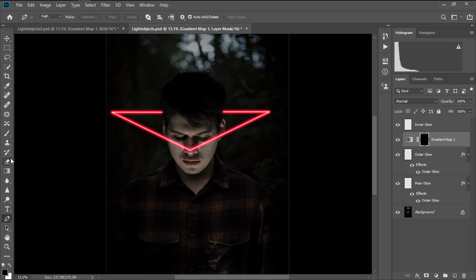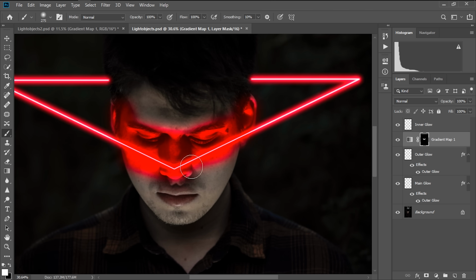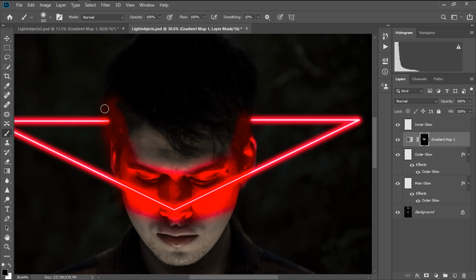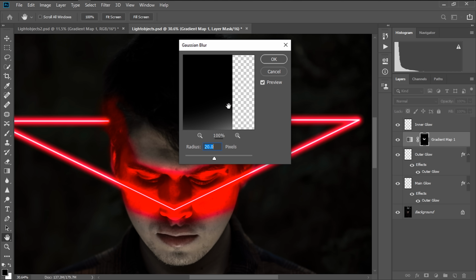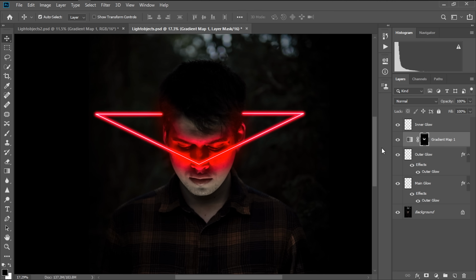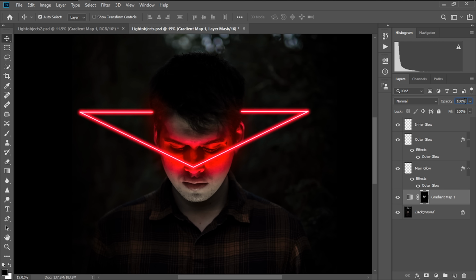Now with your brush tool, you can draw out whatever you want to be illuminated by the neon. So around my eyes. Obviously a bit of my ear is going to be illuminated. So now we're gonna go to blur, Gaussian blur, and set the radius to 100. And now it's pretty cool, actually. The gradient map always goes below all the neon lights. Gonna set the opacity down a bit, power to 70.